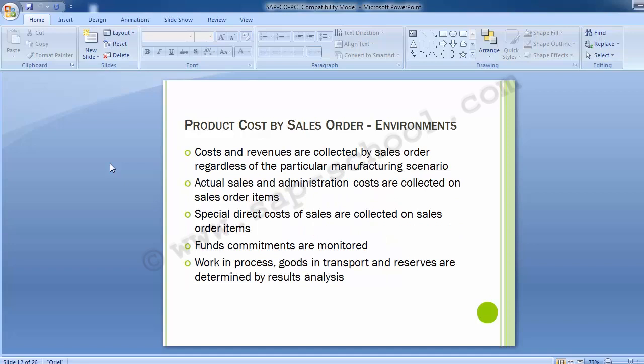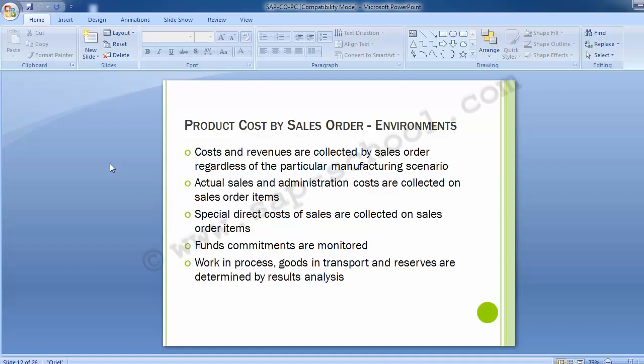The environment in which product cost by sales order is applicable is as on the screen. Costs and revenues are collected by sales order regardless of the particular manufacturing scenario. Actual sales and administration costs are collected on sales order item.